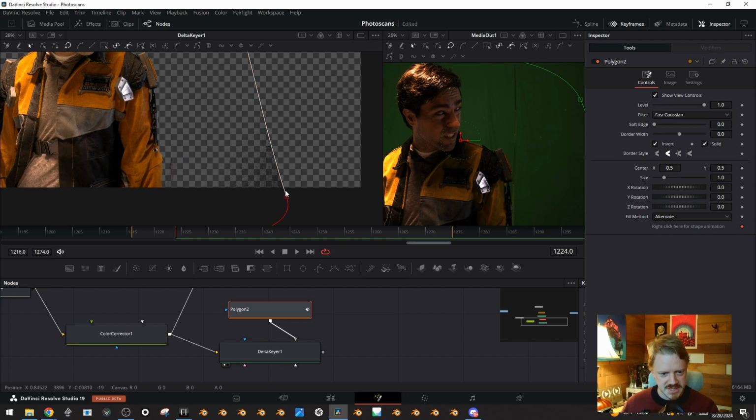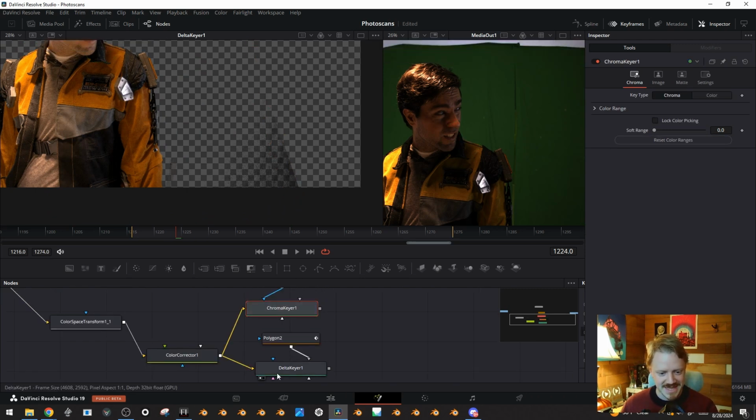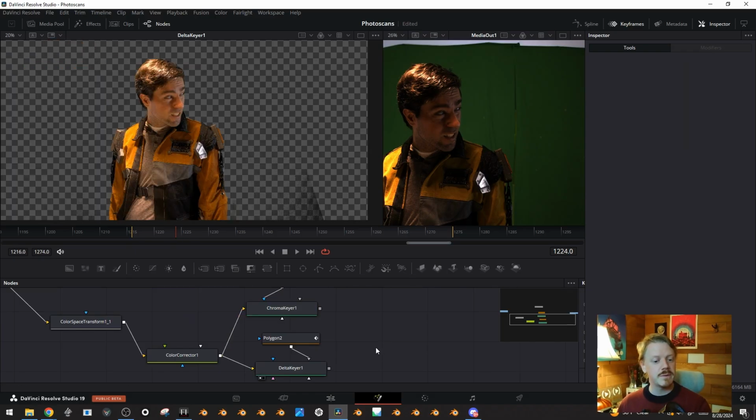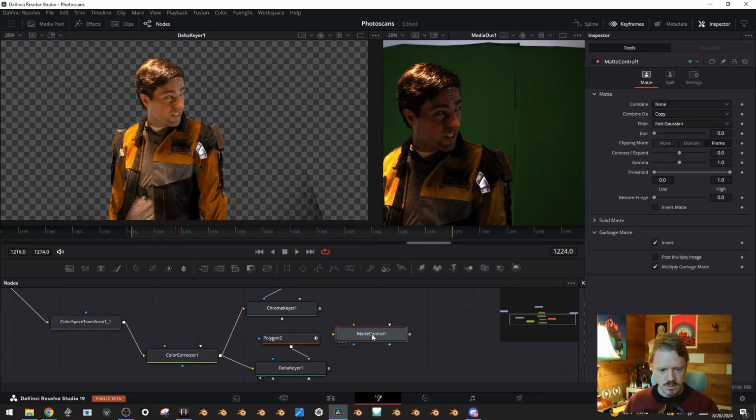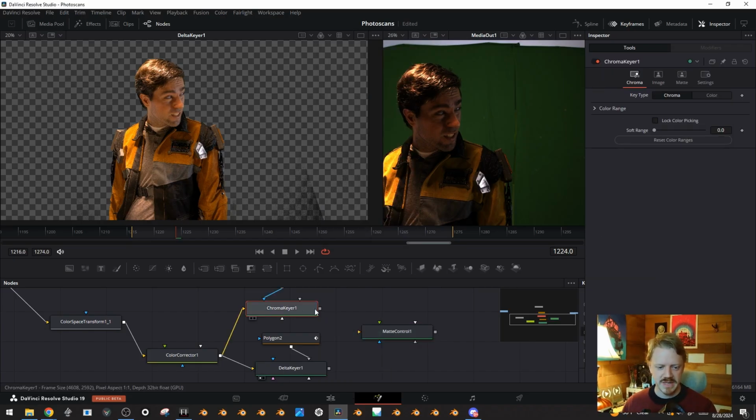Actually, too okay, because I still want to demonstrate here. We'll show a little bit more of this: how to combine these two keys real fast. And we can do that with a matte control node, which helps you control the matte. Here, I'm going to just hit control space, matte control node. This is the foreground, this is the background. It doesn't really matter. I'm just going to drag the output of the chroma into one and the delta keyer into the other here, if I can grab these little arrows.